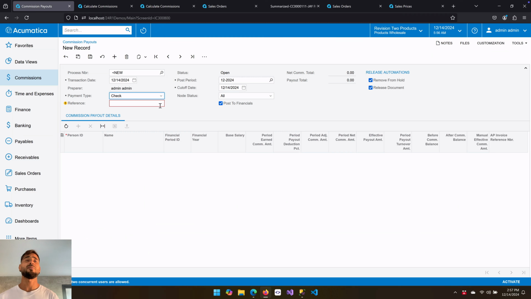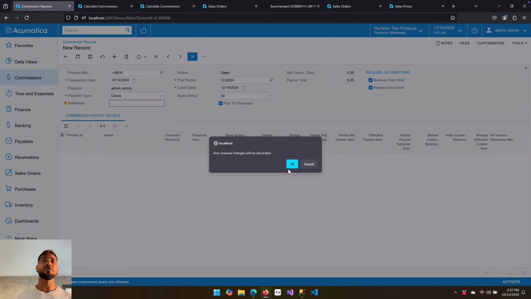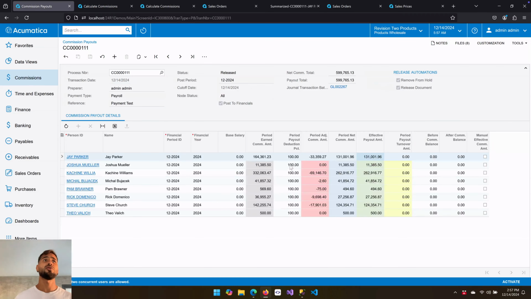The check payment method is going to generate AP documents that are going to cut checks completely integrated with Acumatica. And the payroll schema is going to create this report over here, this grid that we can export and we can feed our payroll system.